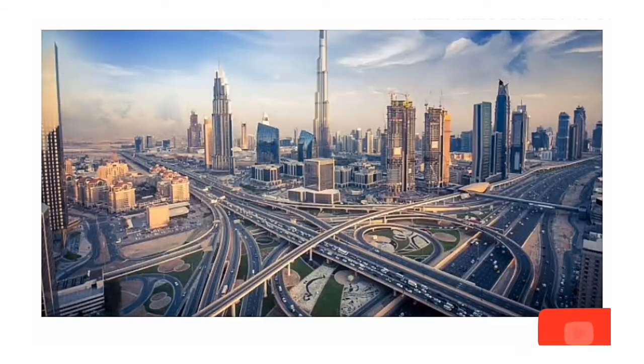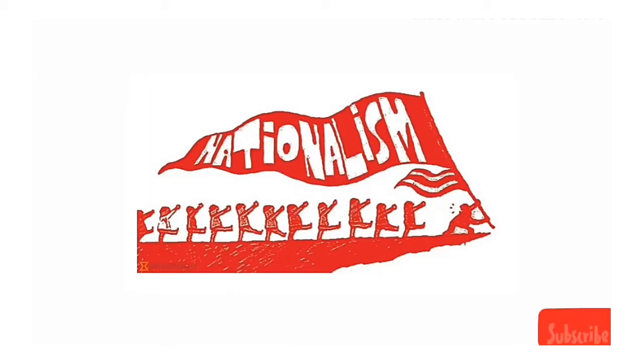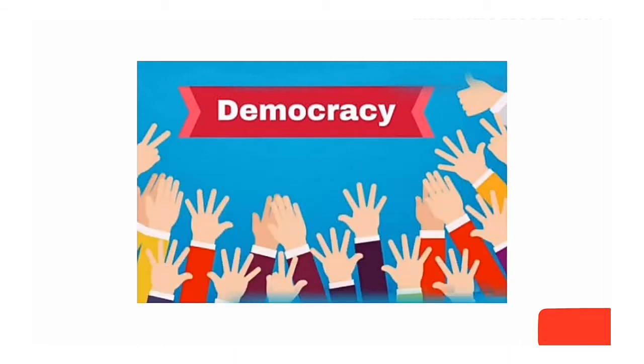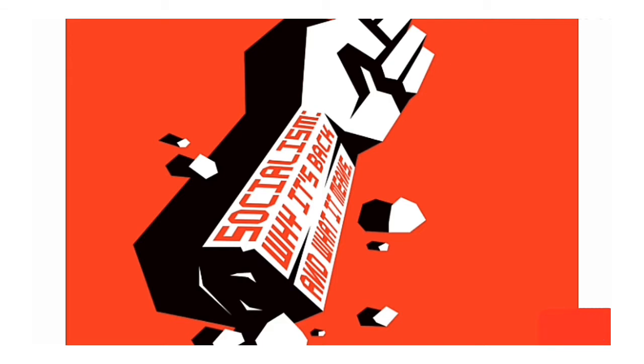Now urbanization, which means the movement of people from villages to towns in search of a better quality of life. Now, nationalism, which means a strong feeling of love, pride and honor for one's country. Now, what is democracy? Democracy is government by the people, which doesn't consist of any monarchy. And socialism. Socialism is a system where the state tries to ensure equitable wealth for everyone, meaning equal distribution.